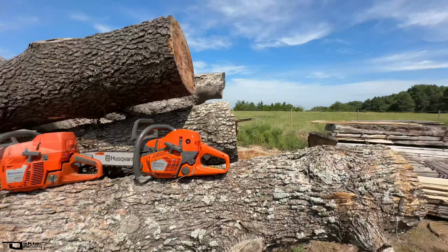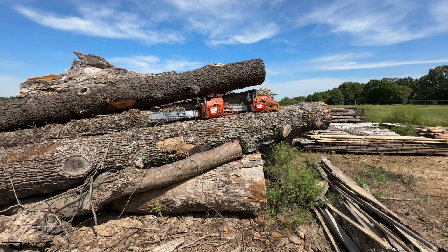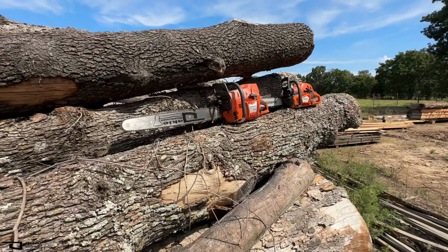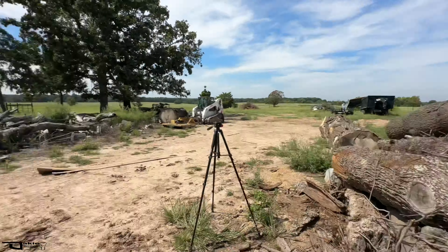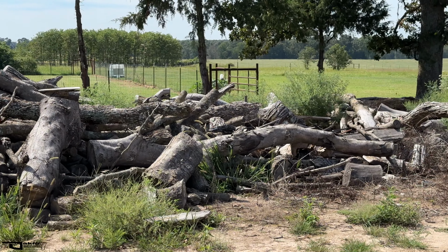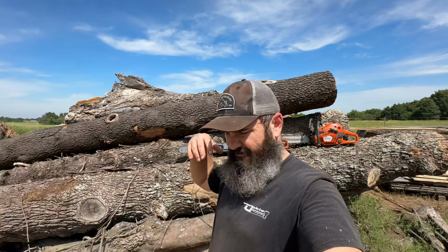All right, so look at this wood pile here. This wood pile shows the potential need for something like this. And then the wood pile over here shows a need for something like this. If you have a fallen tree, it's nice to have a 50cc saw.